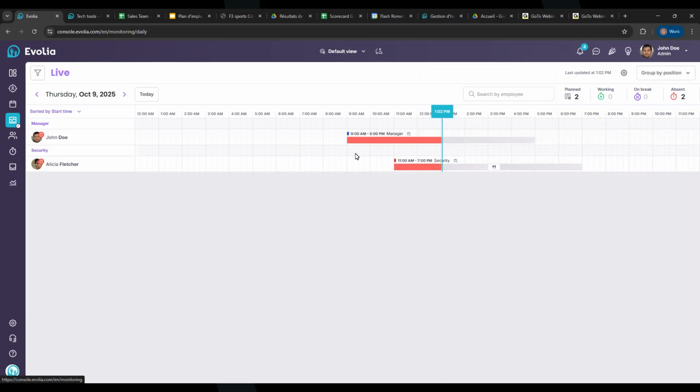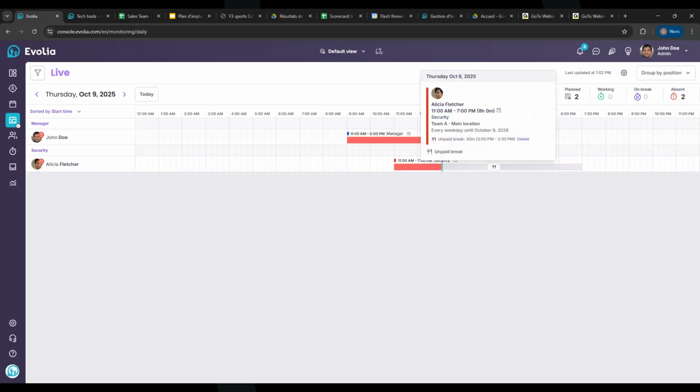With this view you can see if the employee clocked in late, or if they forgot to clock in, like maybe they're absent. So you can see a live view of what's going on on your work floor right now. You can see the time of the upcoming breaks. If you want to make sure that there are not 2 employees going on break at the same time, you can also move the breaks by selecting the logo of a fork and a knife.